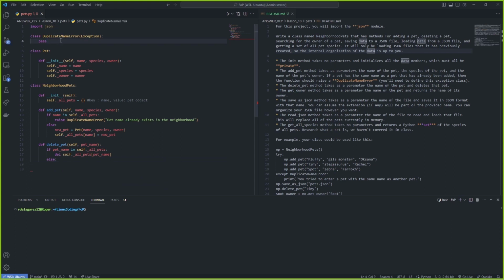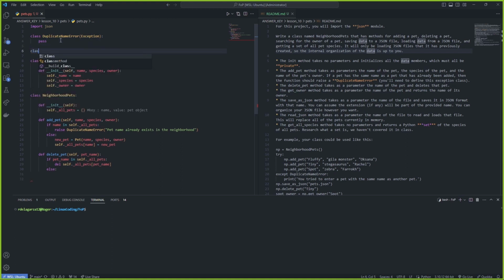Why not create an exception for that? I know it's not in the README, but for the most part, a lot of this is giving us the option to decide what we want for our data members, and how to go about it. Now that we got to this point in FoP, we can start thinking on our own, right? Instead of relying too much on the README, we can actually go different routes. We have these tools in our tool belt, so we can go ahead and raise our own different exception.